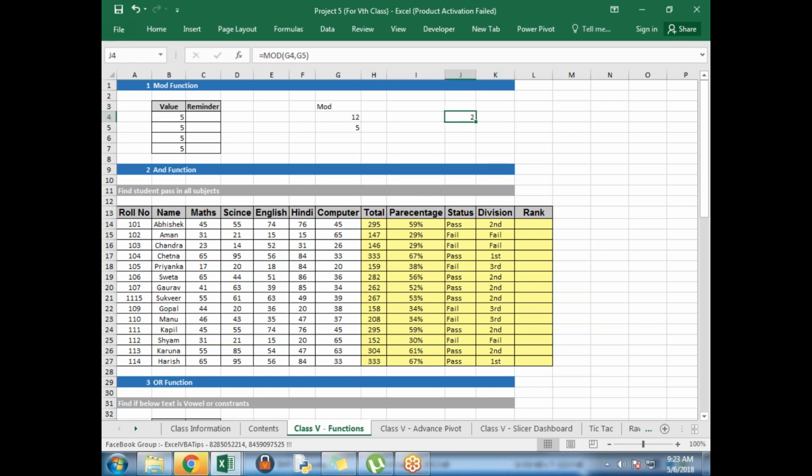What will the mod function do? It will always give me the remainder. We will use the mod function later in the classes. So just briefly, what does the mod function do? If you want to find out whether a number is divisible or not. Let's suppose I want to find out whether 93 is divisible by 3 or not. So I will use the mod function, 93 divided by 3, bracket close. If the answer is 0, it is divisible, right?